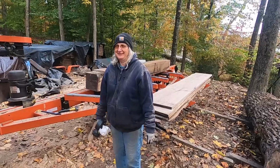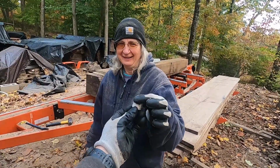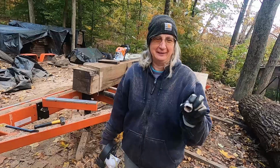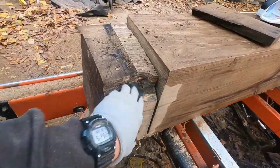As part of the family of Wood Mizer owners here at the Iron Oak Sawmill, we'd like to present you with your trophy. Is this your first ceramic insulator, Debbie? Yes. We managed to get it out of the log, guys. It's a small one. Usually we get them great big honking ones. But I think there might actually be a second one in here too.